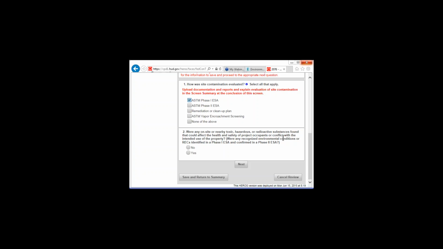On the initial screen, would the amount of money on the program line be equal to the HUD funds beneath? In other words, should the two equal? So I think the question is, will the amount you have in the program line always be the same as the total amount? I don't think that's necessarily true. It depends how many different programs you're doing the review for. It's going to list the different HUD programs that you're composing this review for. If you have more than one, it will be a different amount in the total. If it's just one, then it will be the same amount.